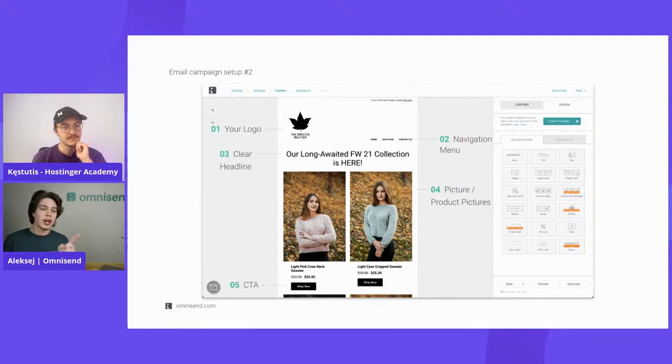And here is where you have to click to go to the next step, which is shop these products, okay? So the 5 essential elements of any promotional email are logo, navigation menu, clear headline, picture or product pictures, and last but not least, call to action.